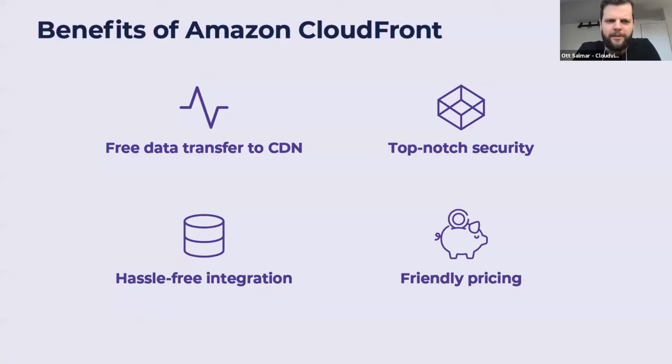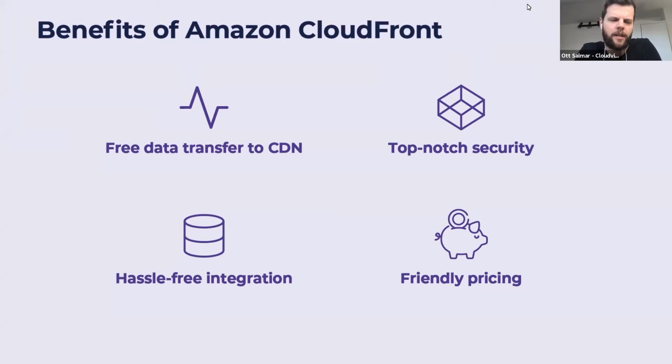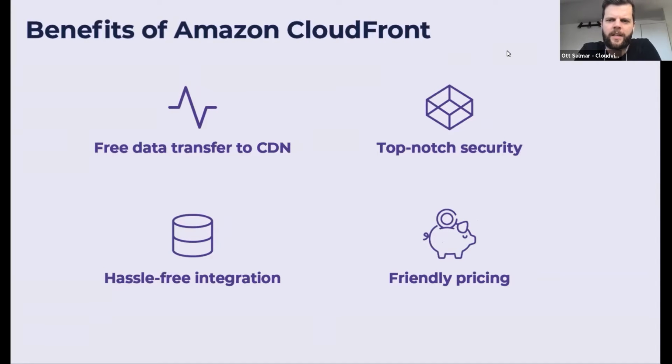Next slide. But today, obviously, we have a separate topic, which is AWS CloudFront and content delivery network. So here is a quick overview, before I give it over to Istvan, of the benefits that come with it. First of all, no data transfer out fees, basically meaning that using AWS with any other CDN than Amazon CloudFront, you need to pay extra money to transfer your data out of AWS. Secondly, there's the hassle-free integration. CloudFront easily integrates with other AWS services, which allows you to save time on integrating different systems. Top-notch security, obviously, a very important part in any AWS service, and the same goes for AWS CloudFront. And all your CloudFront distributions are defended by default against the most frequent attacks.